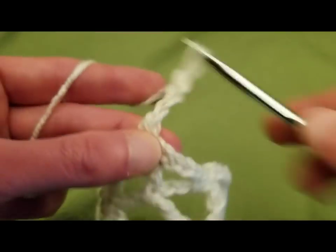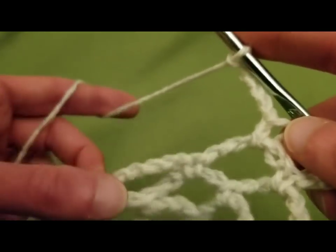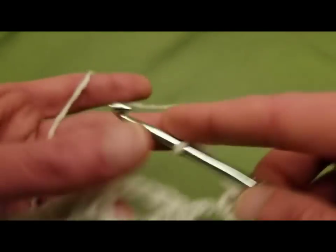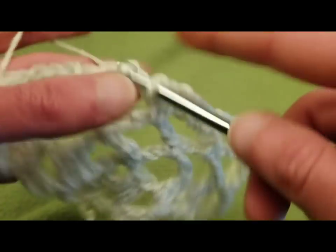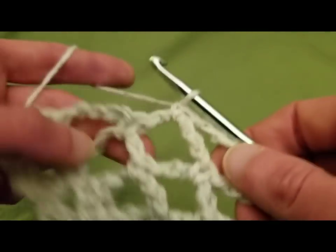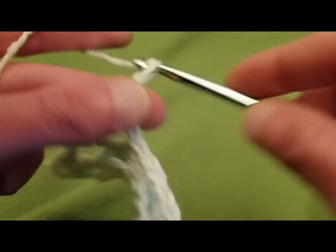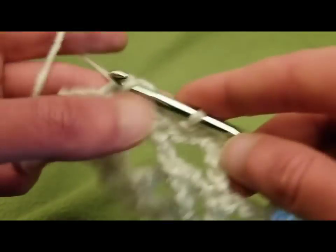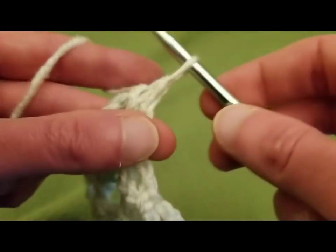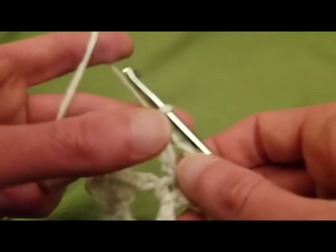1, 2, 3, 4, 5. Single crochet into the next chain 5 space. Sorry. There we go. Chain 5 again. 1, 2, 3, 4, 5. Single crochet into the next chain 5 space. There we go. And last but not least, chain 5 again.